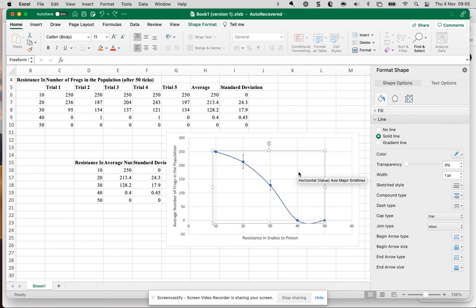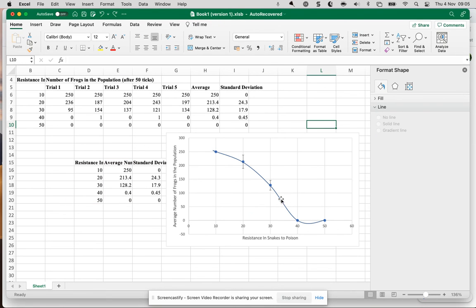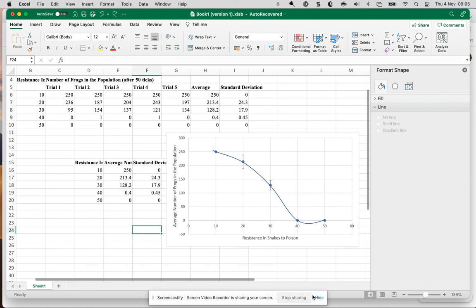But again, you get the idea of how you might do this. So maybe you just draw a straight line there and then you do the curves up there. There's lots of different ways you can do this. But this will give you a line of best fit that will actually match your data. All right, so I hope that helps with how to do graphs, and let me know if you have any questions.